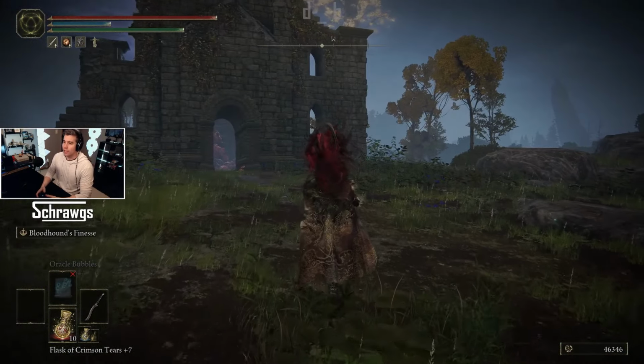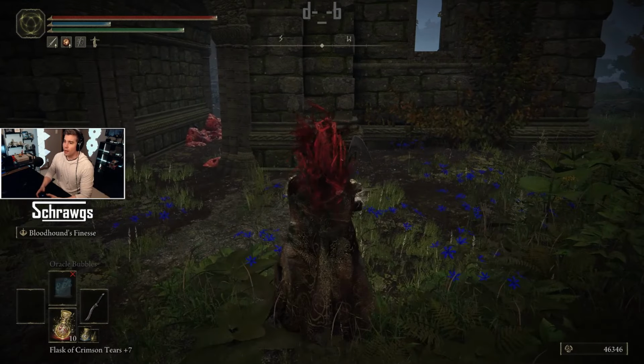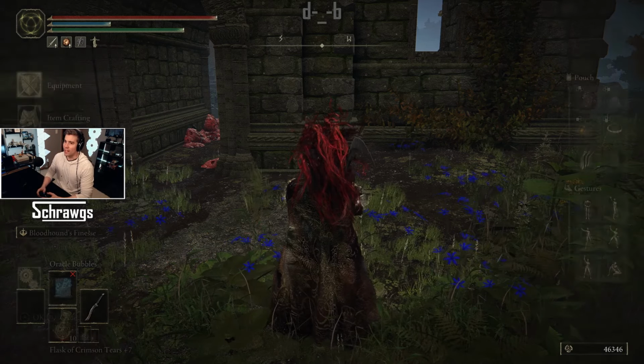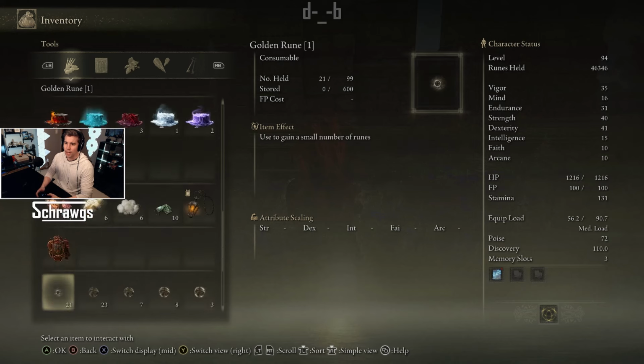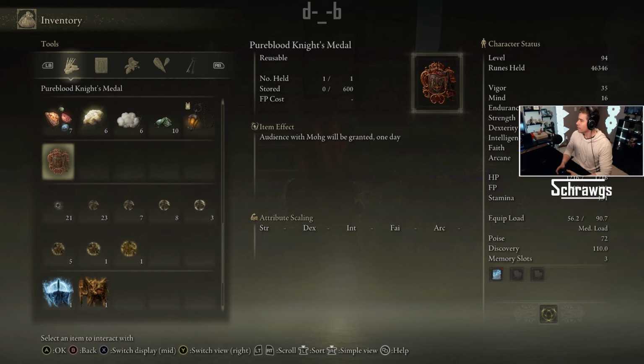And then one final time, you'll need to return to the Rose Church to talk to Varré. Again, go through dialogue. He'll cut off your finger. So you offer your finger to him, he'll cut it off. And then in return, he'll give you this item, which is the Pure Blood Knight's Medal.